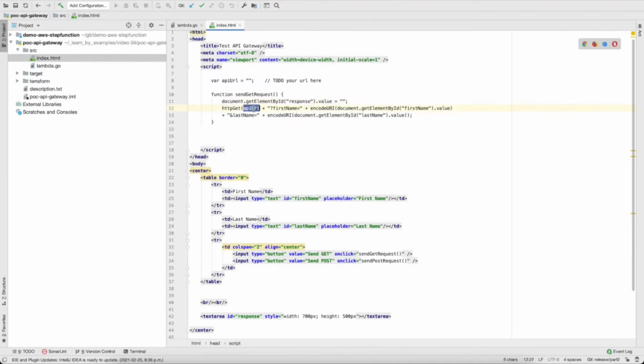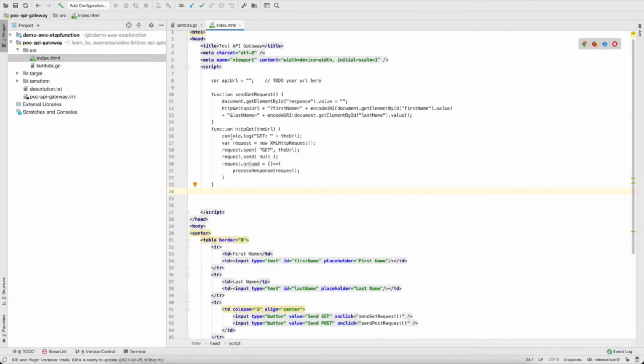Basically it will be the API URL, I'm going to call it, and then I'm going to add the parameter for first name, and I'm going to read it from here, and then I'm going to do another parameter called the last name, and I'm going to read it from this other input. So let's create the HTTP GET now.